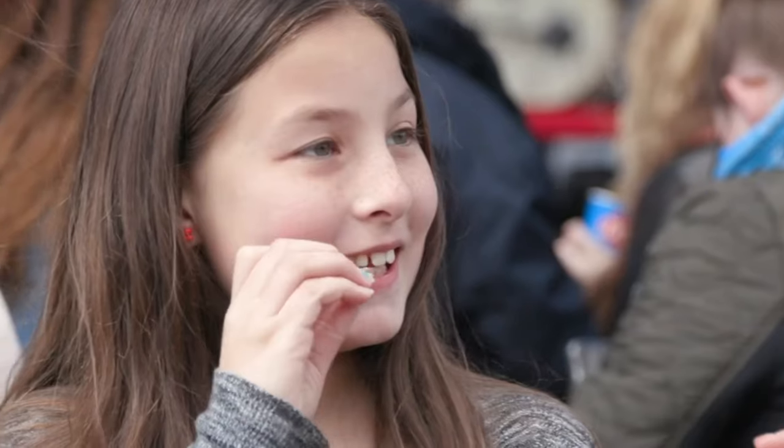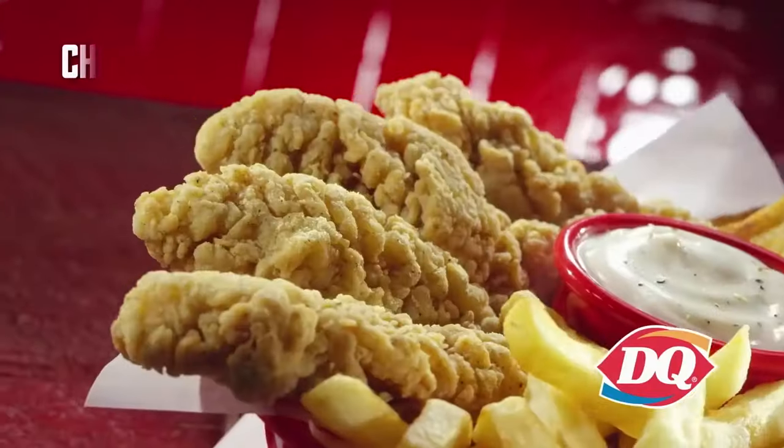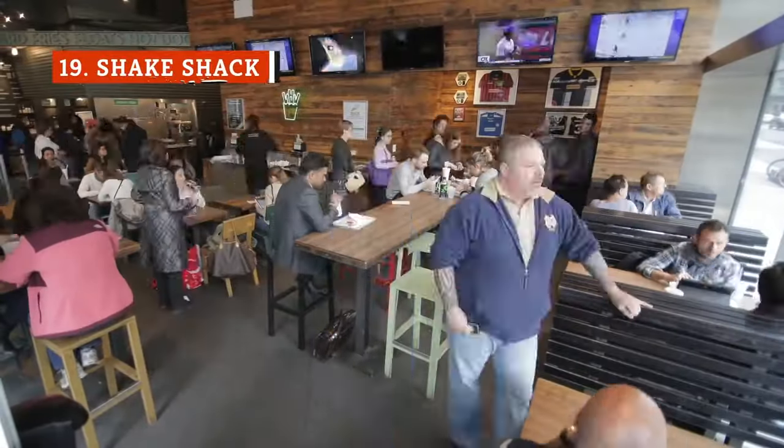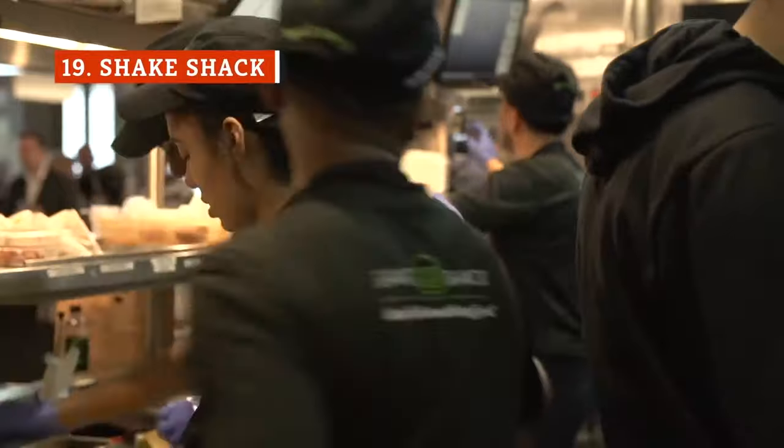But here's the thing, Dairy Queen actually gets some points for their fries because you can make them better. Use them to dip in some ice cream and suddenly they're… Perfect! Okay.